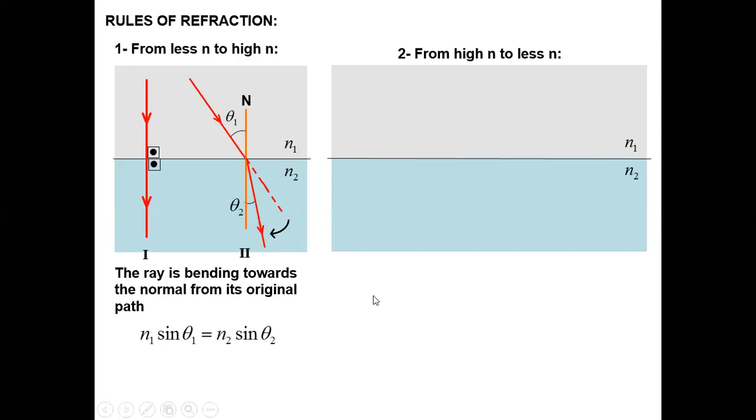The second part, this time the second medium is less dense than the first medium. So what's going to happen now? Again, when you send 90 degrees, it's going to go straight. But if you send with an angle, again, you have to put a normal over here. Then what's going to happen? This time it's going to go away from the normal, okay? It is going to be bent away from the normal, as you see over here. So theta 1 is going to be less than theta 2. Why? Because N2 is less than N1. N2 is less dense than N1. That is the reason, okay?